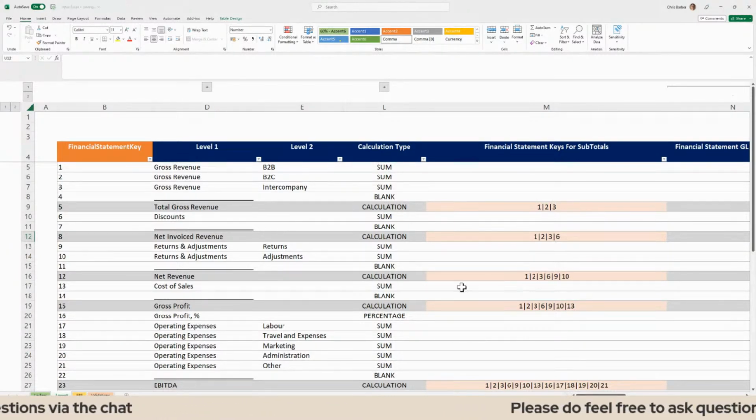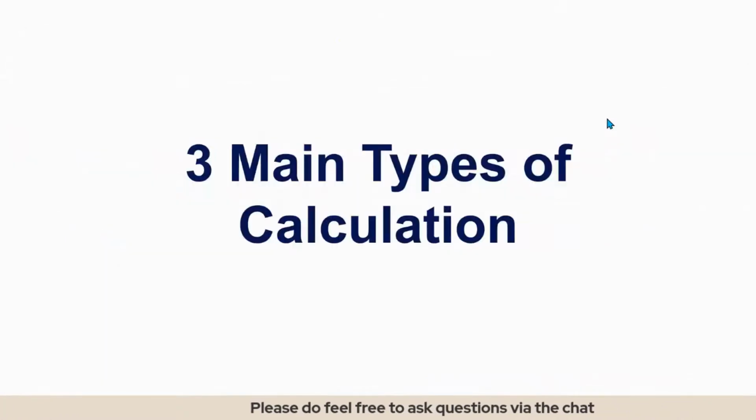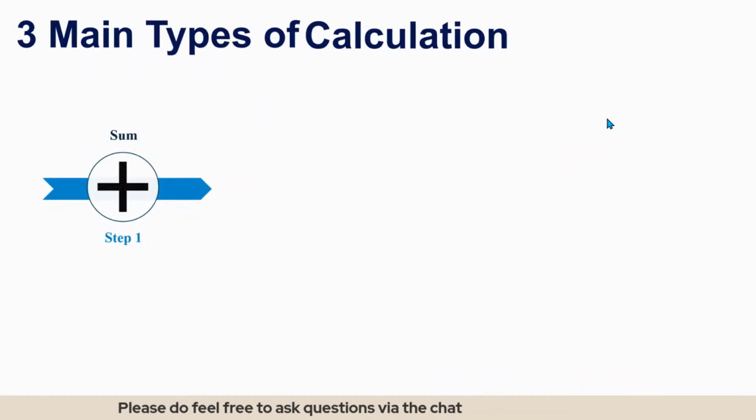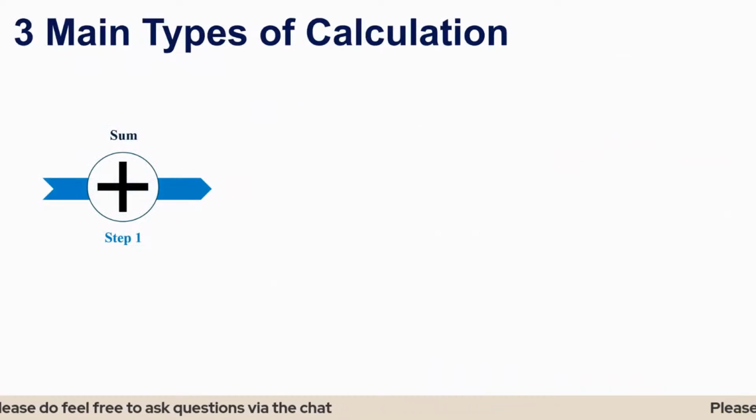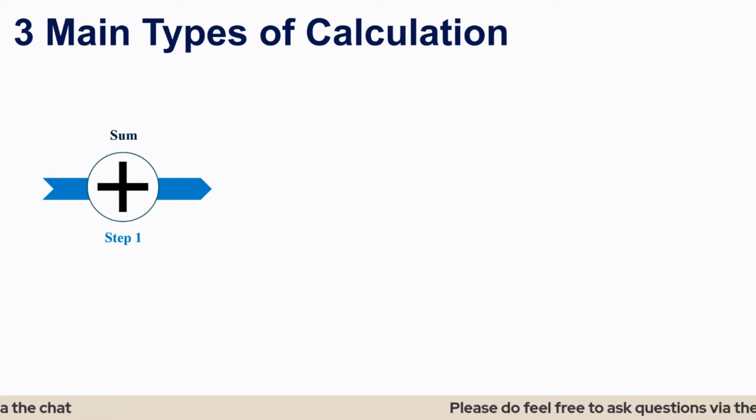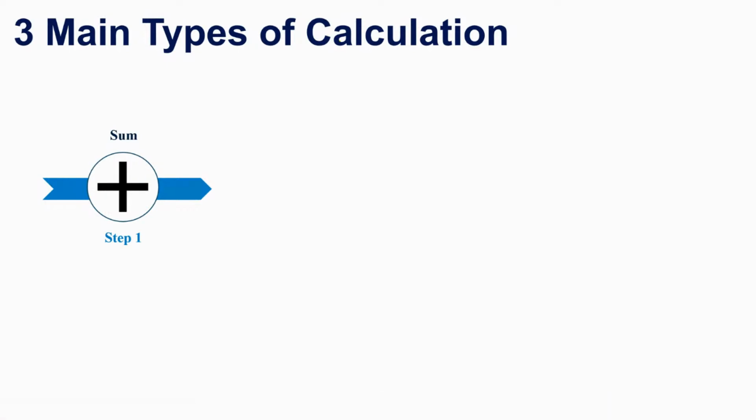And we've got 3 main types of calculations. The 3 main types of calculations are, we have sums. And everything is based on summing up general ledgers. Everything you do with P&L, you are summing up general ledgers. Okay, so that's really important when it comes for how we're going to work our aggregations later on.